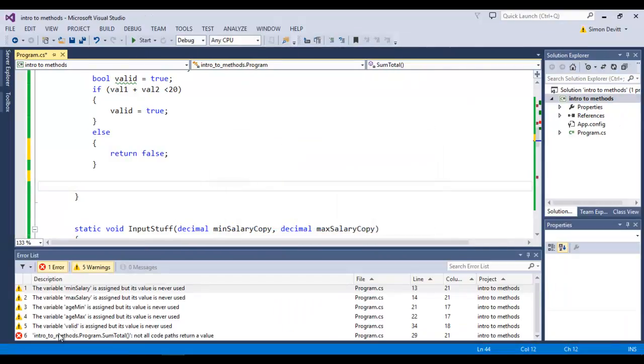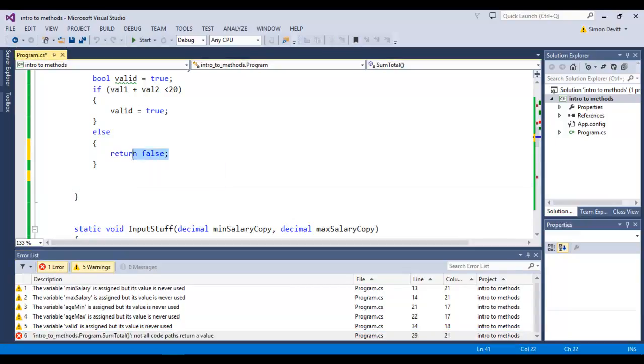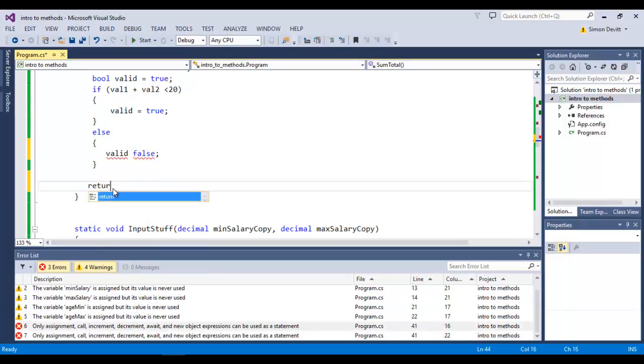Okay, so you'll get a little message that says not all code paths return a value. So the only thing that will return a value is this particular item here. If it is considered valid, it will trigger this code, pop to the bottom, and then it won't know what to return back to the main item. So that is where sometimes the variable assignment is useful, and then we'll simply return valid back to the program at this stage.